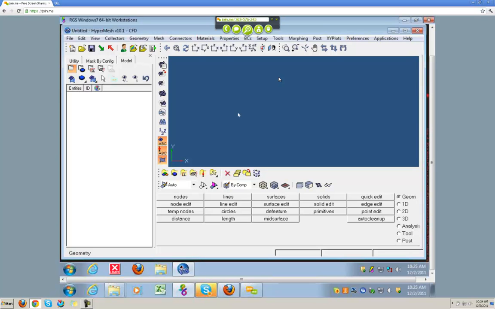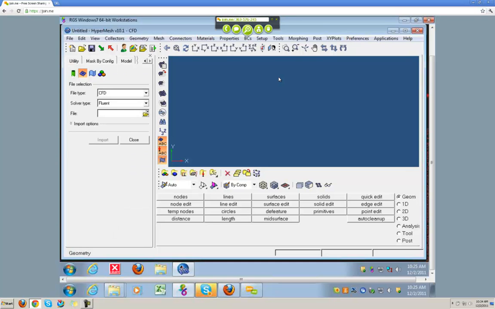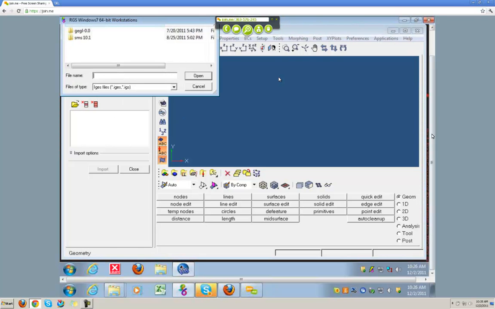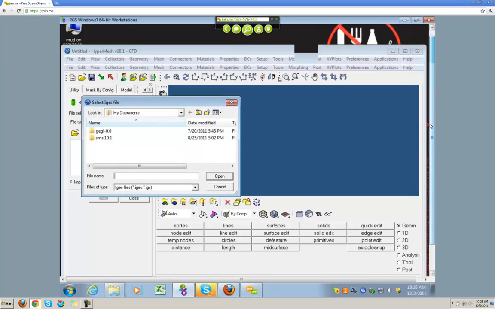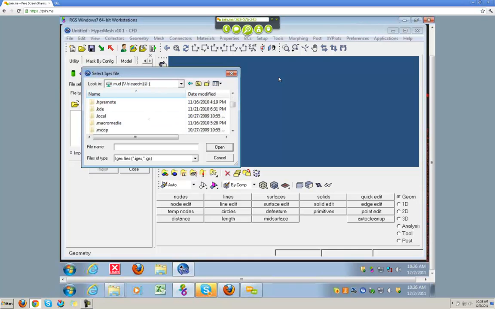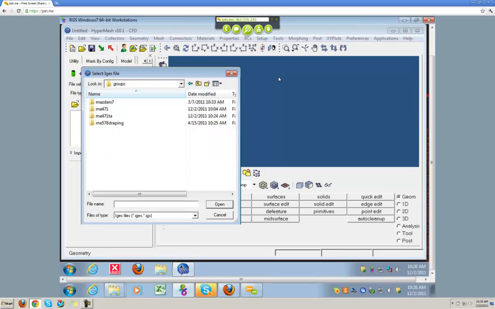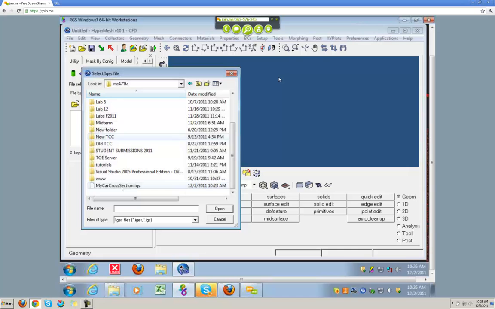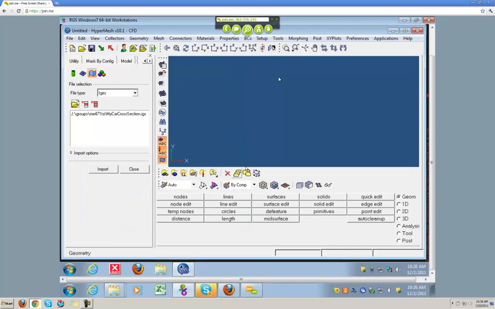All right, so let's import our IGES. So we have our thing here, so we just click Import, and we want to import file type IGES, and we're going to look for it wherever it's at. So you said groups folder. Yeah, so go to J drive. Groups. Just right here? That one? Okay. So make sure everyone's small. So import.